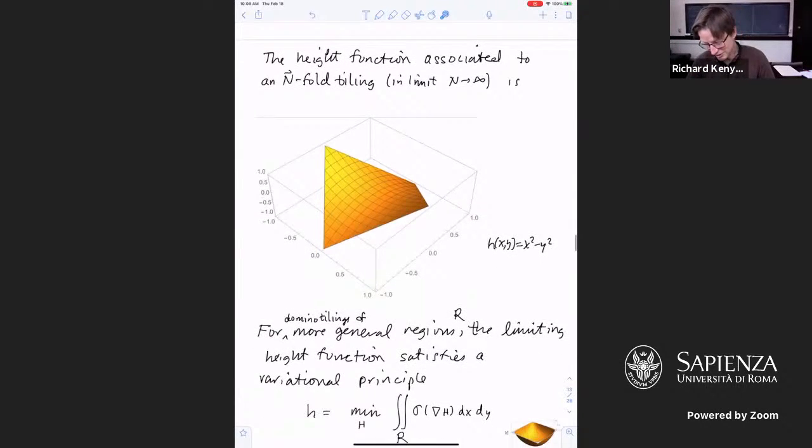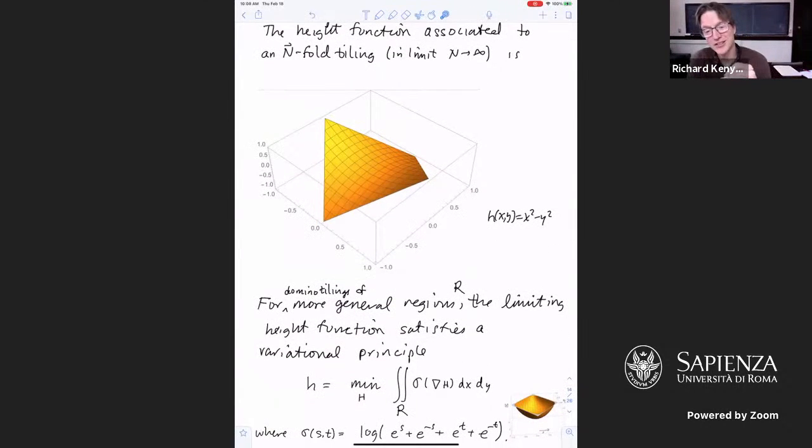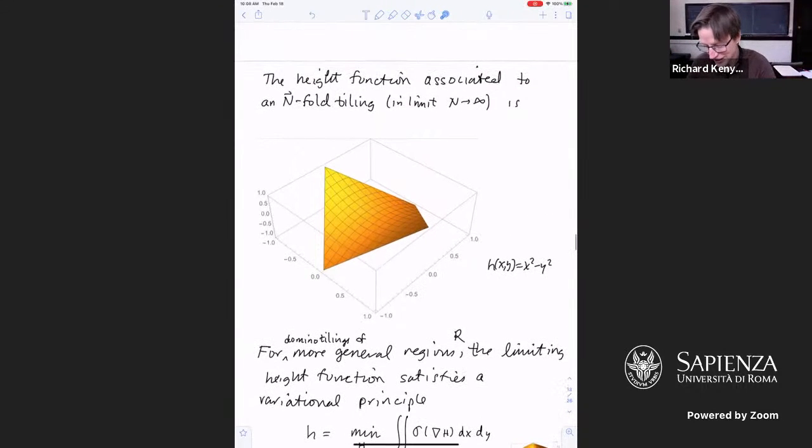The surface tension is a tool which is used to count the number of tilings with particular boundary values, like this one right here. When I tile this particular region, its height function corresponds to some sort of curvy surface there, and how much does the surface pay in entropy to have a tilt? It's sort of the entropic cost of having a tilt.